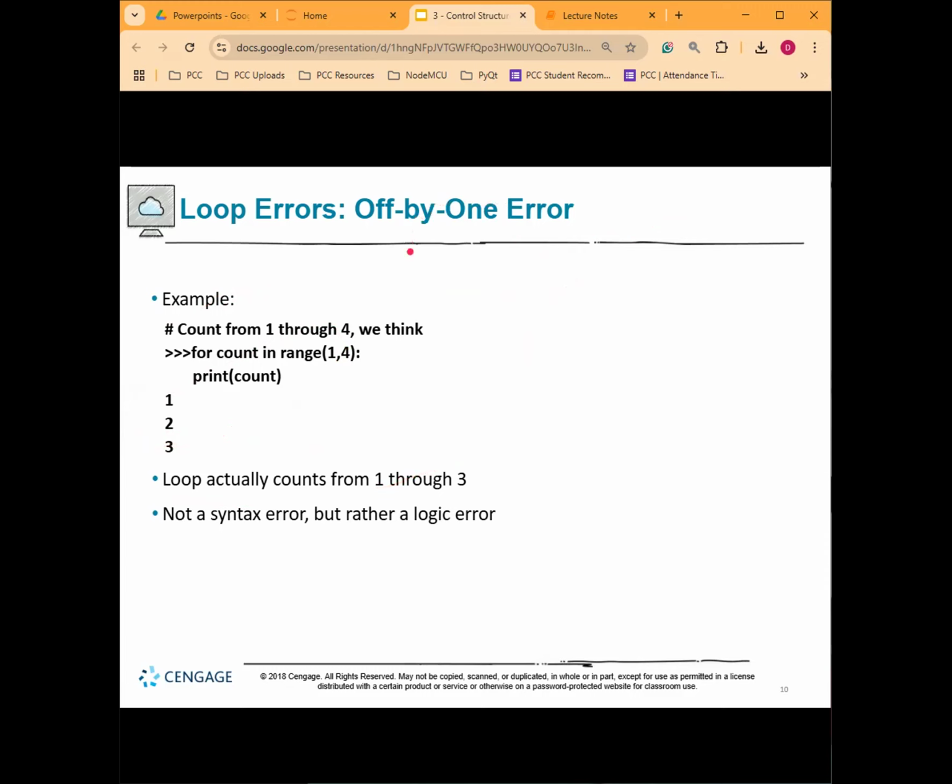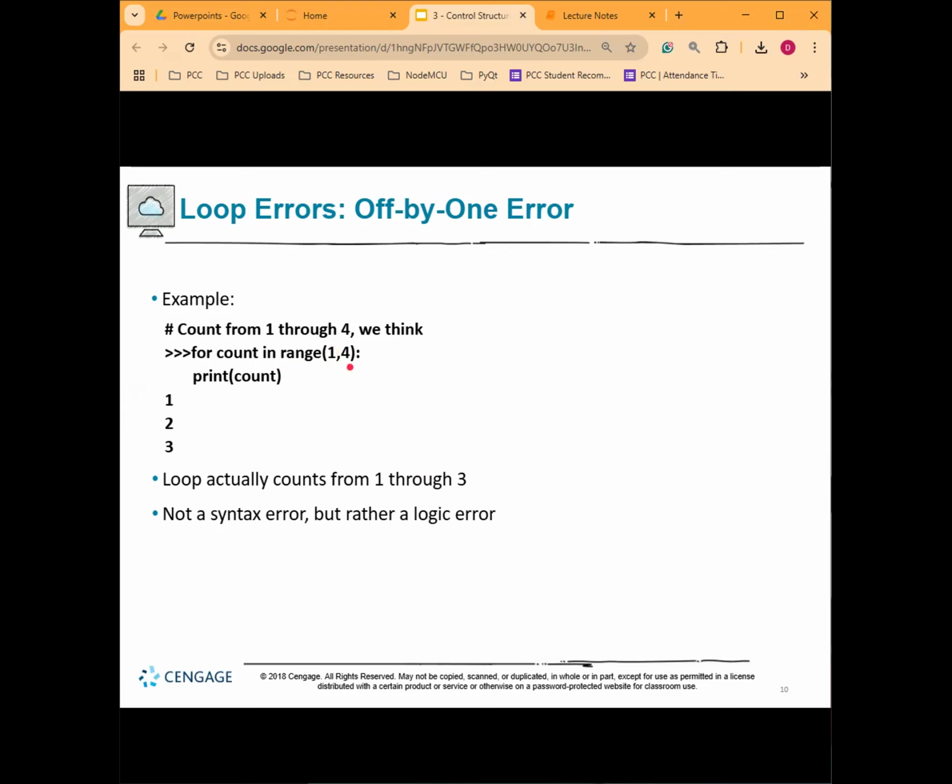You might be thinking that if you put four here, you have to think that zero must be included instead of starting at one, right? If you just start at one, then there's just four numbers.